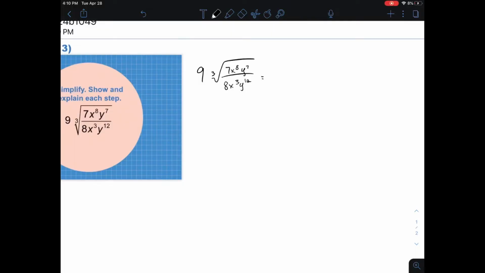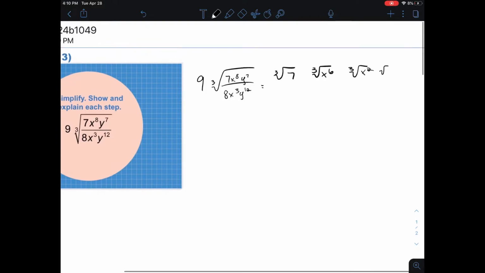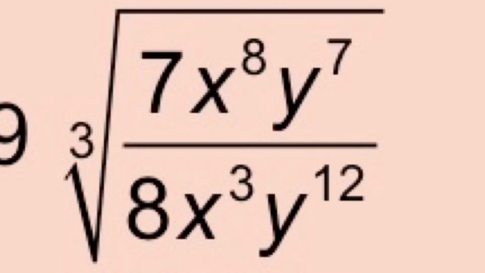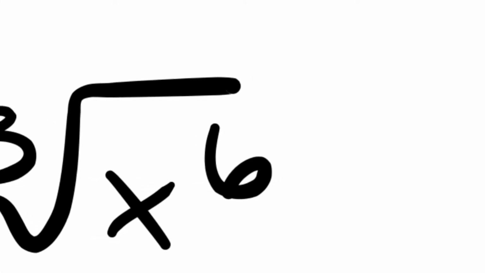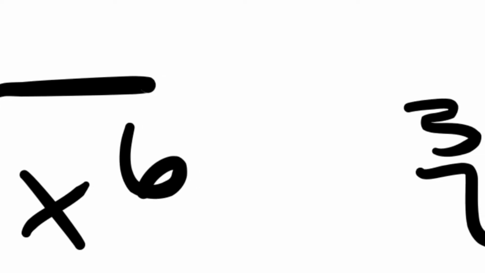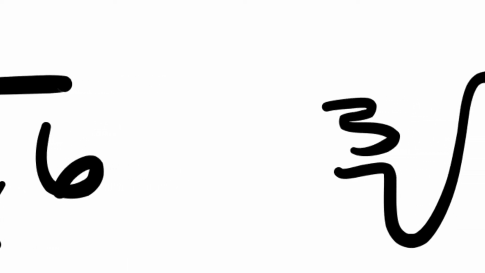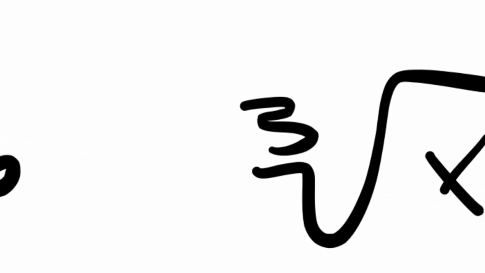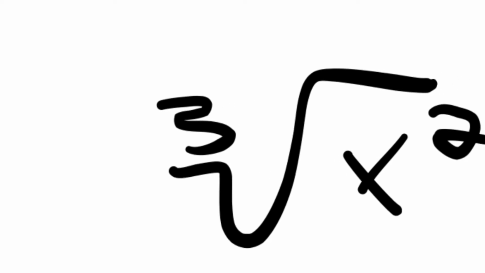So for me, I like to write out every single thing, and we're going to start out by writing what's under the cube root. So I just wrote cube root of x to the 6th and cube root of x to the 2nd. This is because when you're looking at cube root of x to the 8th, you want to think of it as how many times can 3 go into that 8. It can go in 2 times, meaning you're going to multiply it. So 3 times 2 is 6. And how many do you have left over? 8 minus 6 is 2. And that's how you get the x squared.